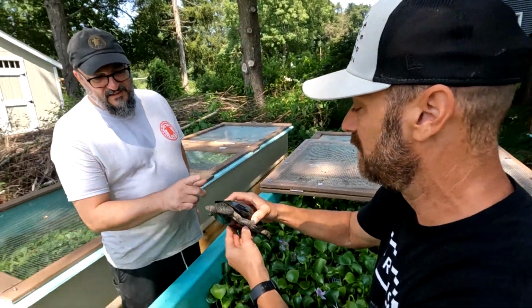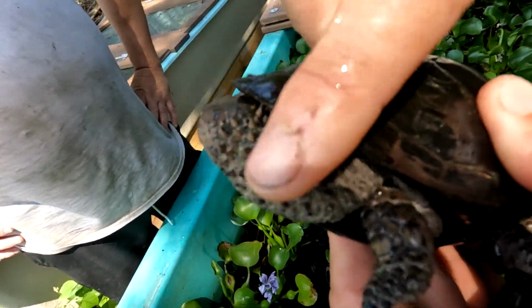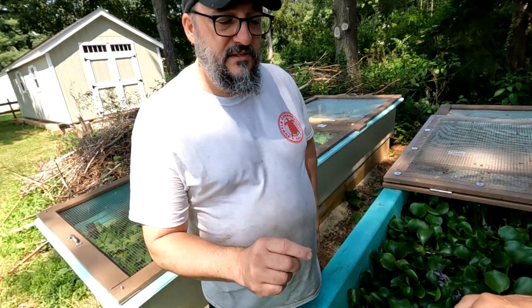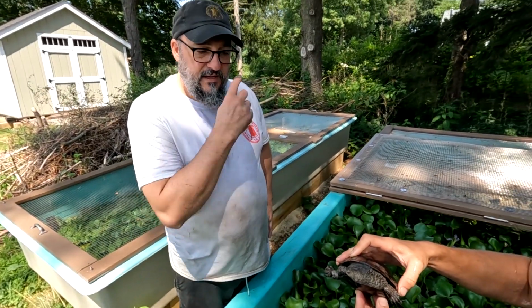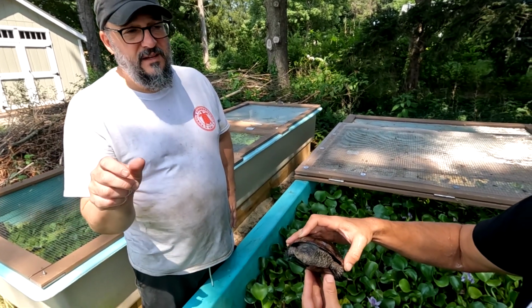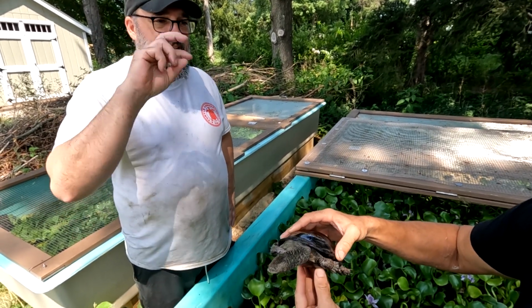But how unique is this animal? Look at the nice female spines. Yeah, these spines are incredible. These tubercles right here, they're proper spines. That's nice. And they have a very unique diapause for the eggs. The eggs don't just incubate right away. You have to diapause, meaning you have to cool them down to be able to hatch the eggs. So you cool the egg down, then heat the egg up.